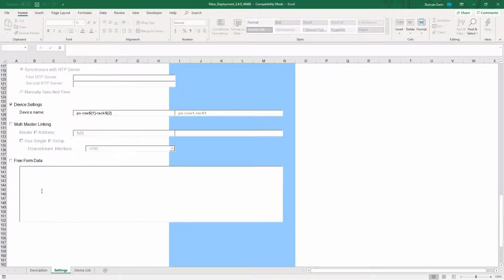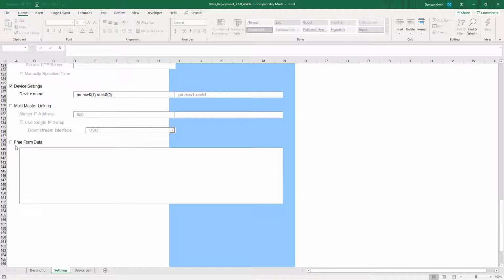We'll cover that later. And then the last option here is Freeform Data. As you may notice, there are many more features to the PDU that are not readily available in this tool. But if you have some parameters that you wish to configure that aren't in the tool, you can check this box and then add what we call a config key to help you with those settings. So maybe you want to add LDAP authentication settings or some other settings that you want to include in that bulk configuration. That can just be added in the sheet here, and it will make sure it's in the config.txt file that we're going to generate.